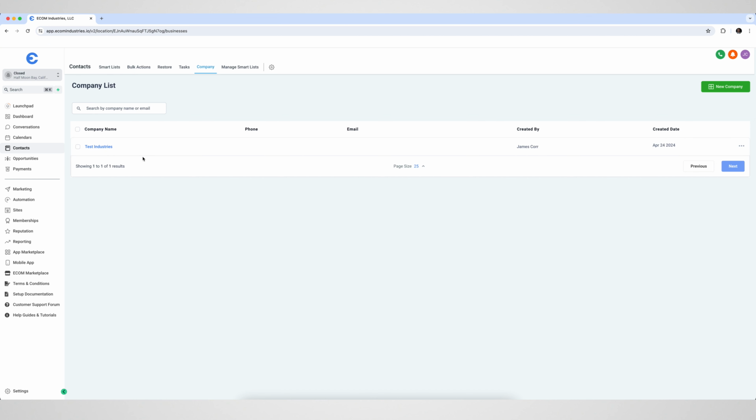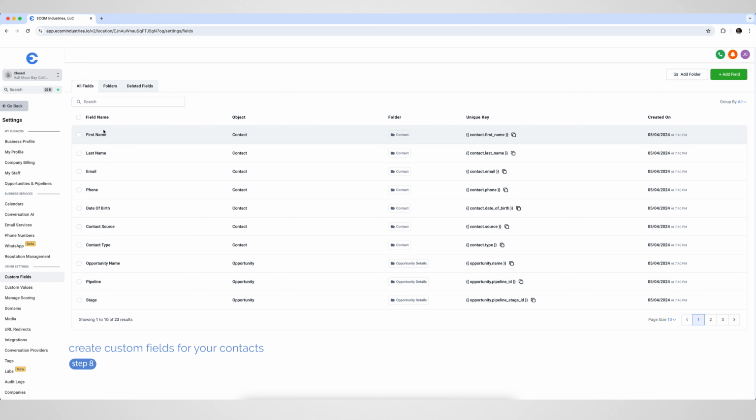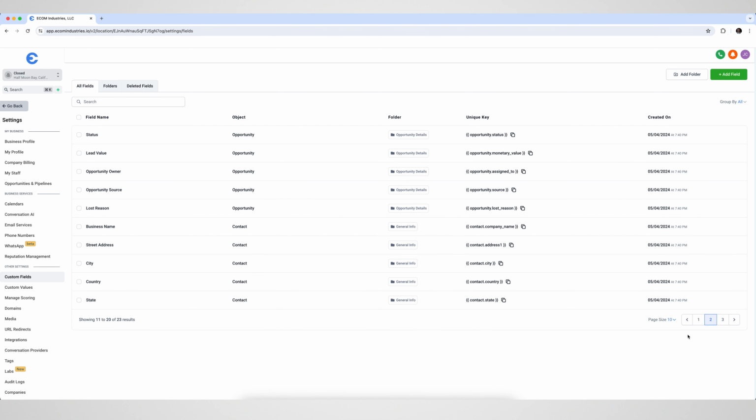And then finally, if you click on the settings icon here, it's going to open up a new page and show you the breakdown of all the different forms and contact fields that we have within our contacts. So in here, you can see all the fields we have, such as phone, email, first name, last name, date of birth, as well as going down to the bottom right corner, you can click on the new tabs and see even more, such as lead value, opportunity owner, business name, and much more.